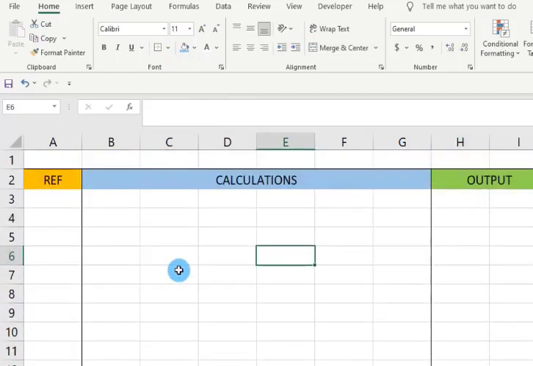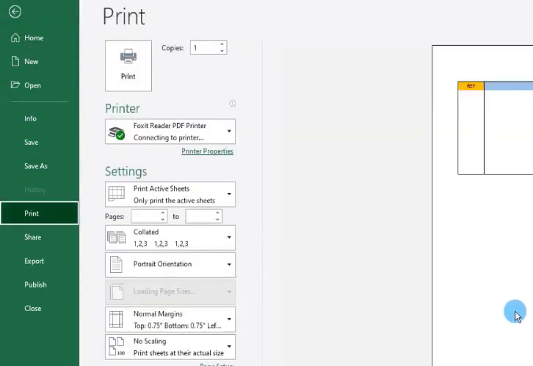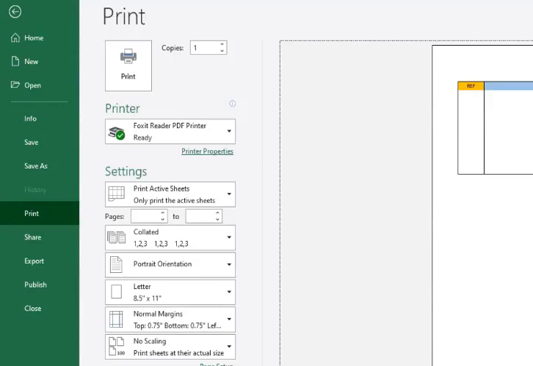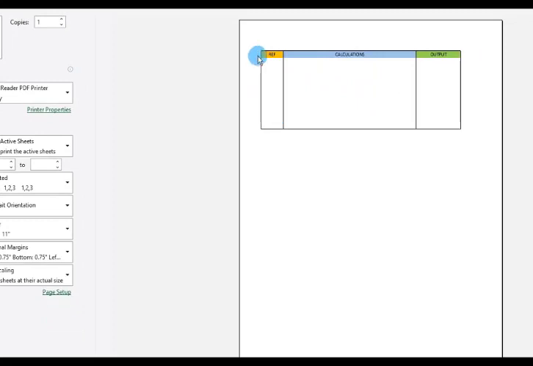Now we are going to see in our subsequent videos how we are going to design a template sheet. We'll be seeing how to know the exact regions where we are going to apply the borders to, so that when we are printing it is going to fit to our paper size if we are to print it in A3 or A4, right? For example, now if I happen to go to file, go to print, and then check our print preview, you notice that we only applied these borders to this region only. Okay, this is where we only applied it to.